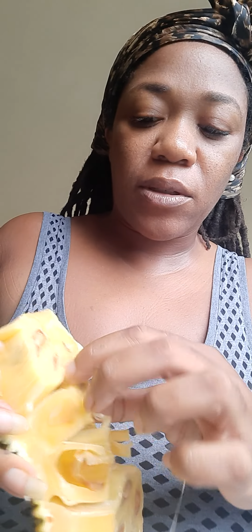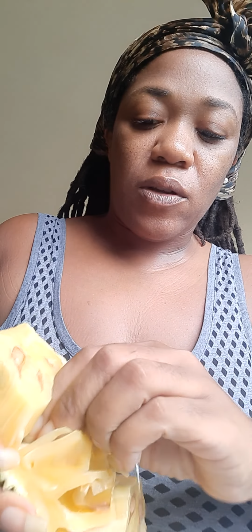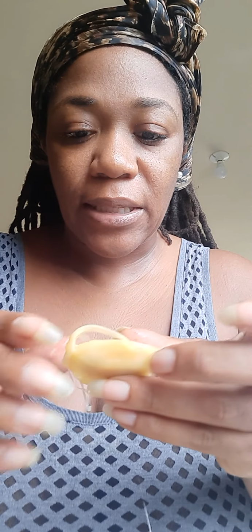They say you don't. Let me see if y'all can see. Okay. You're not supposed to eat the stringy part. That's what I heard. Even though it's good, I guess it's fibery, so you're not supposed to eat the stringy part. Let me show you, you're supposed to tear out a piece like this. You see these strings? You're supposed to take this off. This is what I was taught, so this is how I'm eating it. Take all that off so it looks like that.